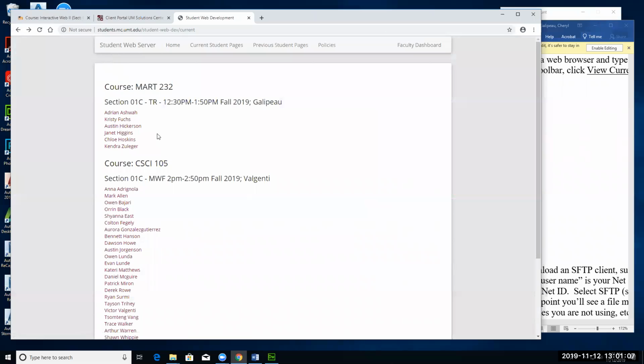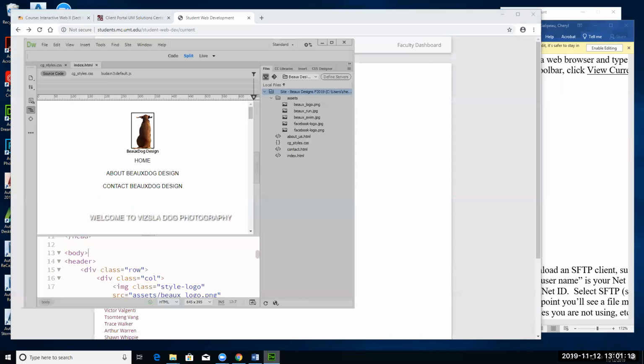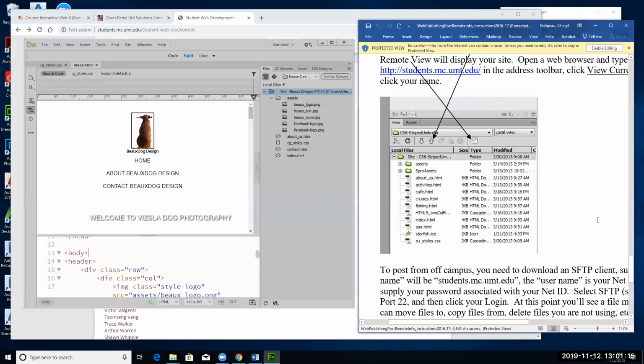Yeah, so you just want to check and make sure that it shows up on there. How do you get it so it shows up? Okay, so in Dreamweaver, and yours will actually look more like this because I didn't connect mine. But you want to go to your files panel, like mine is here. Make sure you're clicked at the highest level, so yours would be the name of your root folder.